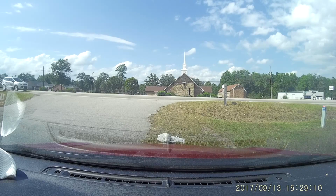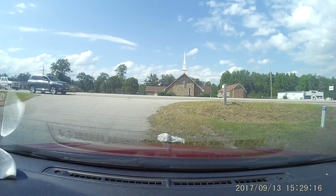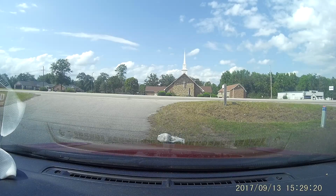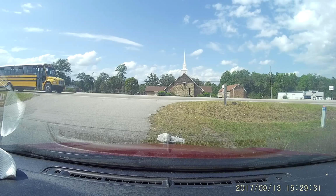Hazards off. What? I just put a point. There you go. That one. Alright. Brake. Okay. Are you comfortable with the 2 feet? Okay. My left foot always feels like it wants to go to the left a lot. So, whenever I do this, it feels like it wants to go to the left.